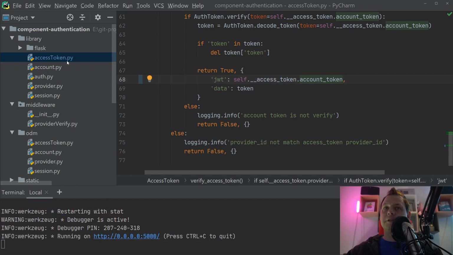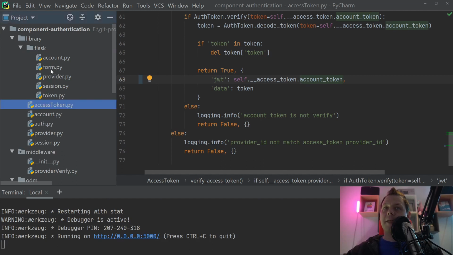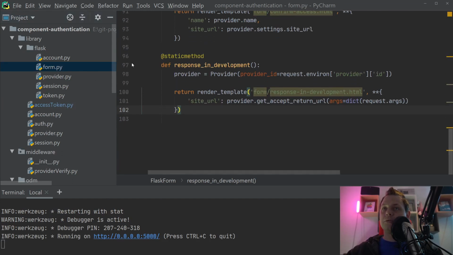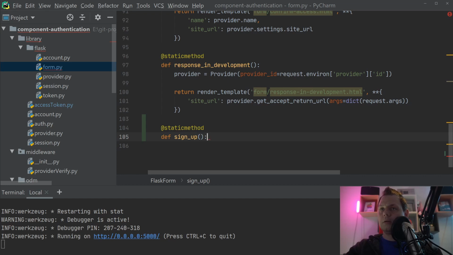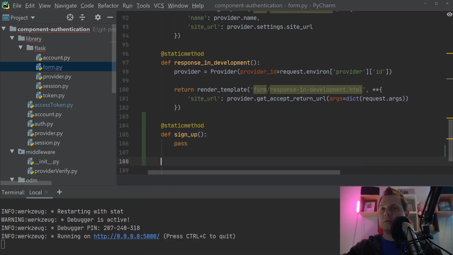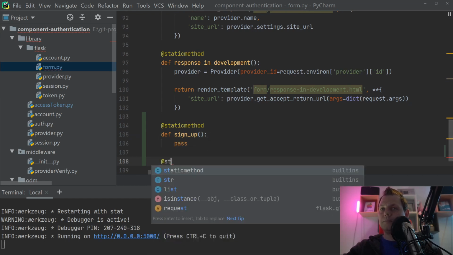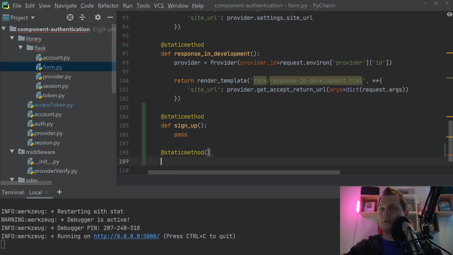We will go to the Flask form here and create two functions. The first function we want to do is the sign up, and the second one will be the reset password.